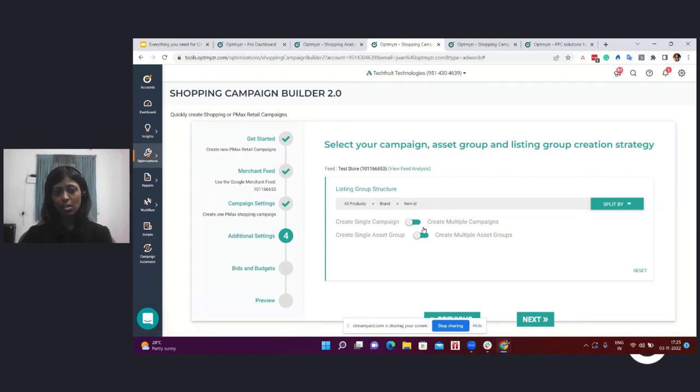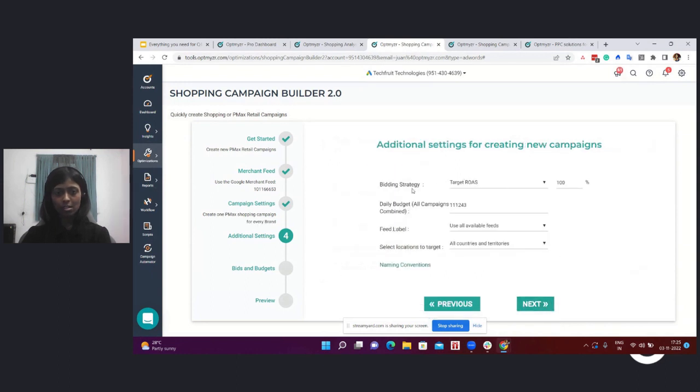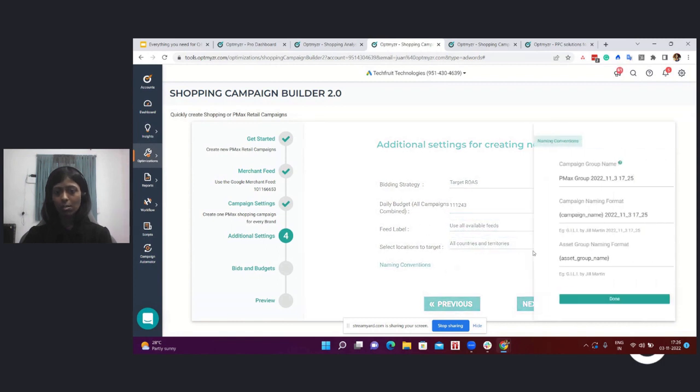I could also say, okay, create multiple campaigns by brand, or you could also say multiple asset groups or any of that. I'll just stick to multiple campaigns by brand and go to the next step. So this is where you just set the target ROAS, the daily budget for all your campaigns combined, the feed label, what locations to target, naming conventions, how you want your campaigns to be named.